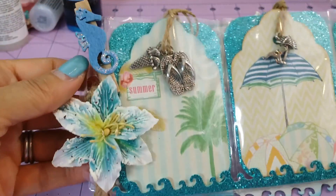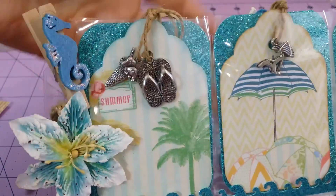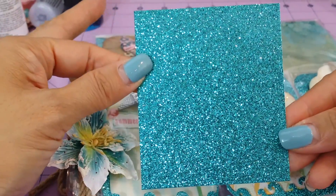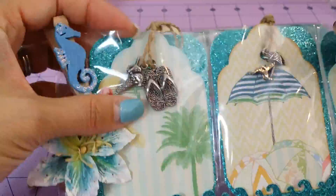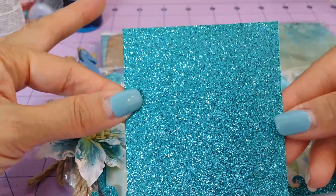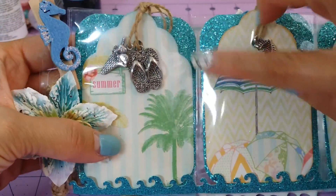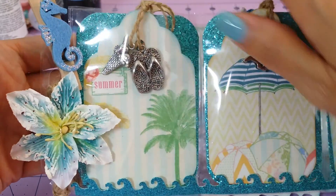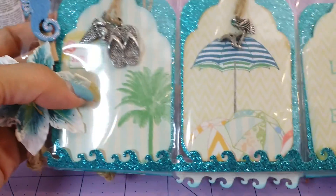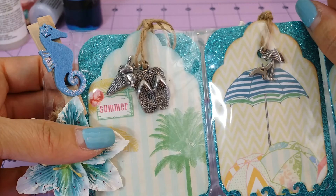Let me go through it one by one. I took the cardstock and cut it in the size two and a half by three and a half. On this particular one I rounded the corners — top and bottom — using my half-inch corner punch, and that's just my background. For each pocket I created some tags so she can pull them out and use them. Once she takes them out, she can still make it a pocket letter using the glitter — so she gets like two for one.